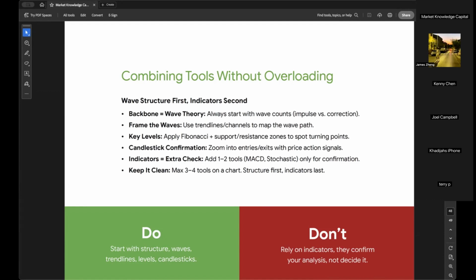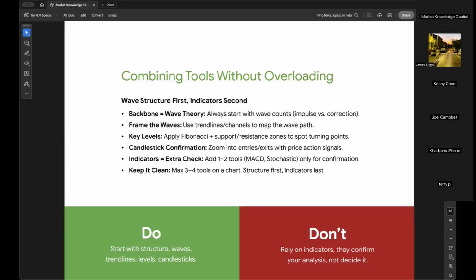So this is how you should always take your trades. Always start off with the wave theory. Look at your wave counts, start from the bigger time frames, go down into your smaller time frames and try to understand where's the impulse, where's the corrections. And then once you've understood the wave you're in, you now need to frame the waves as well. So how am I identifying these waves? What sort of reference points am I using? The reference points are your trend lines, of course. So you're going to use your trend lines, you're going to use your channels to map out the wave to help you to identify if it's broken that trend line. Does that mean now that that correction or that wave is done with, and we're now going into our next impulsive wave? So always use your trend lines for that reason.